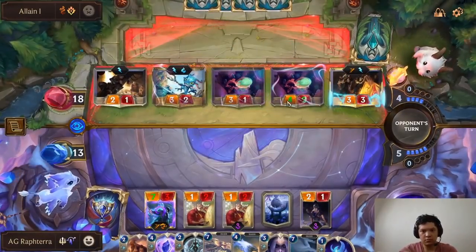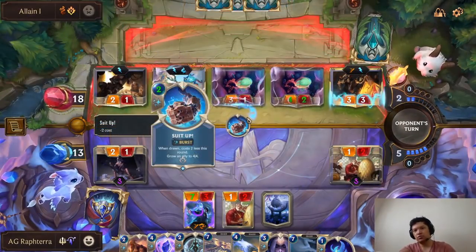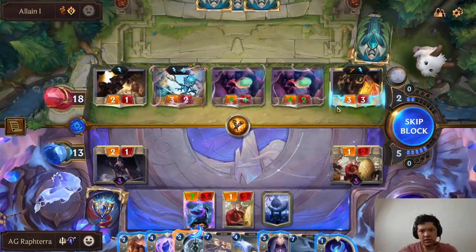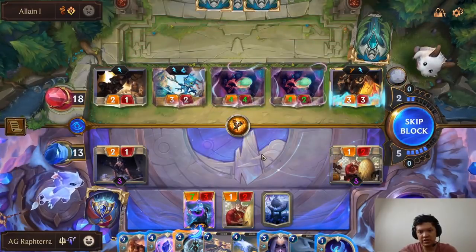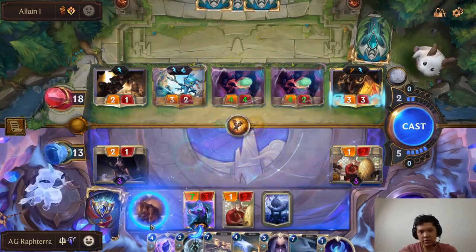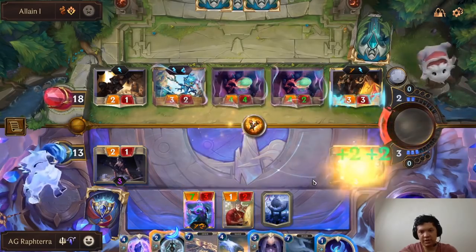All or nothing. I mean, I still don't die. Use a suit up there. I have the opportunity to kill the TF. Should I take this opportunity to kill the TF? Or should I just clear his board? Let's kill the TF, man. The TF is the problem.